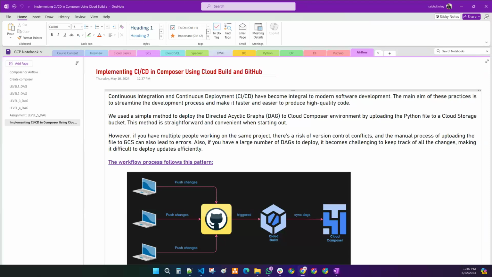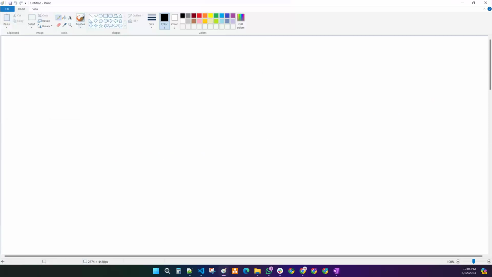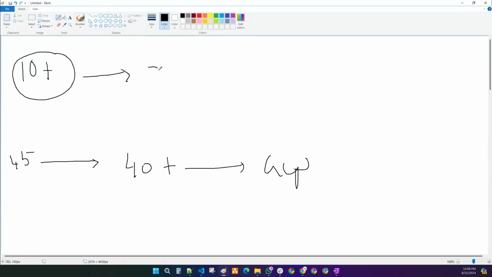So even in Datamatica, there's one company there also. I think I know Sushovan. Yes, he told me already. So Datamatica is a company where they are providing even 40 LPA, guys, for GCP data engineers. One of our students joined today because he wanted to learn the course. He told me this and I was very happy. He said, sir, I have 10 plus years of experience, but the juniors are coming with 4 to 5 years of experience, and they are earning 40 plus as GCP data engineers. But my package is around 30 plus only. So that's the reason he joined this batch, wanted to learn more, become a pro, and go for these jobs also.